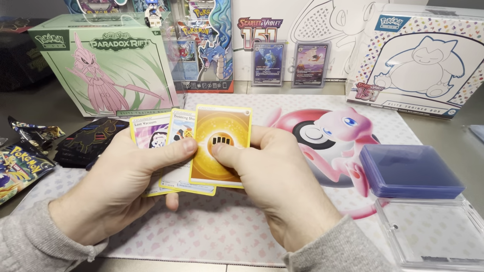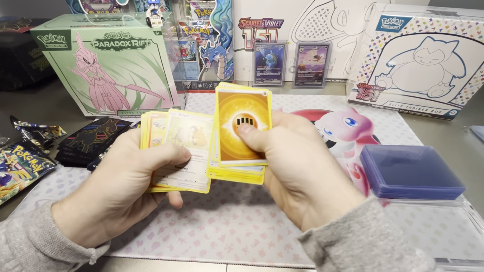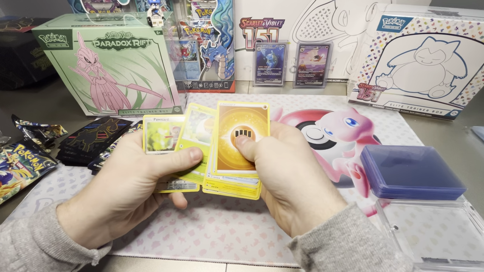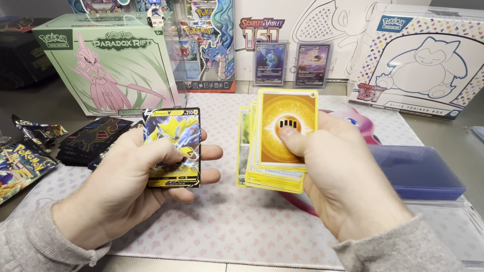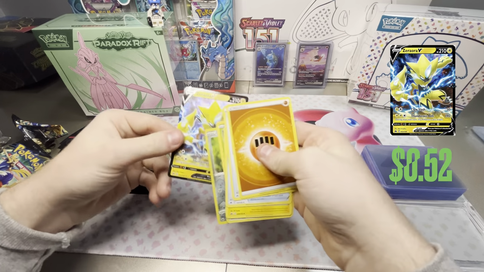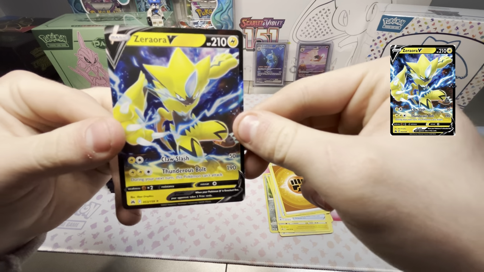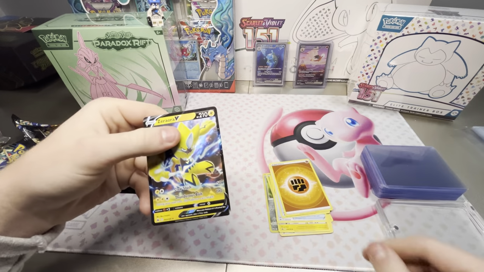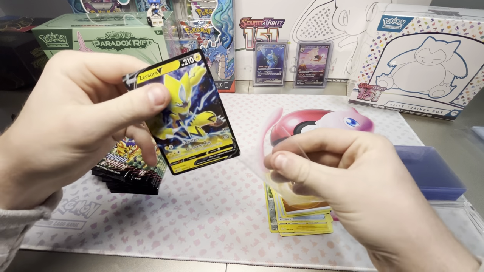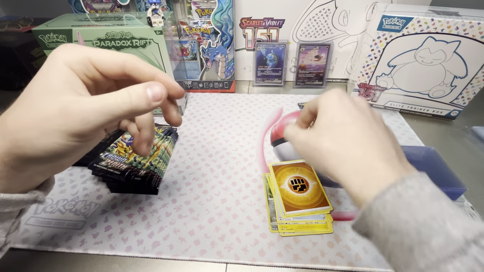Get rid of that. All right. Trekking Shoes, Lost Vacuum, Electric, Koffing, Bidoof, Grubbin, and a Zorora V. That's a good card. Okay. Yeah, buddy. Look at that. It's a nice card. Sleeve that one up right away. V in pack two, not a bad hit right there. Yeah, it's not bad. Put that off right there.